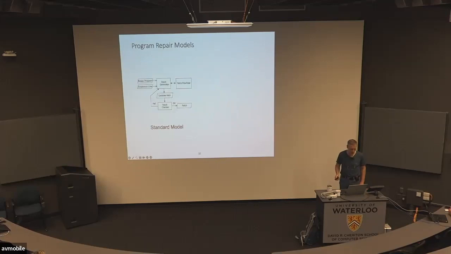The standard automatic repair model is shown here. We assume that we have a patch generator that we feed a buggy program with a set of suspicious lines. The patch generator interacts with a patch prioritizer to yield candidate patches. Each of the patches is then checked, and if it passes the checker, it's a fix. If not, we feed the result back into the generator, which will then yield another candidate.